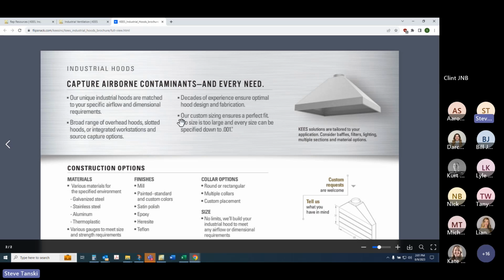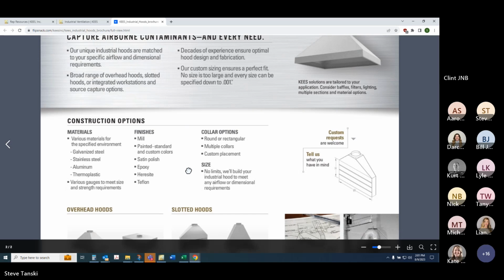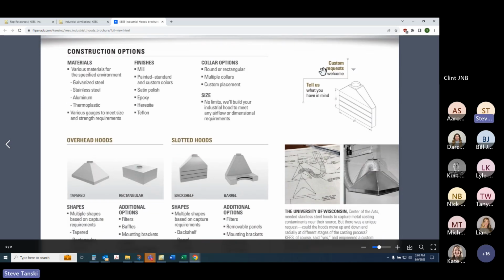So I like showing people that bullet point there. And again, that graphic, if you don't see it, it doesn't mean I can't build it. All you have to do is send me a sketch. We'll get to work on it for you.